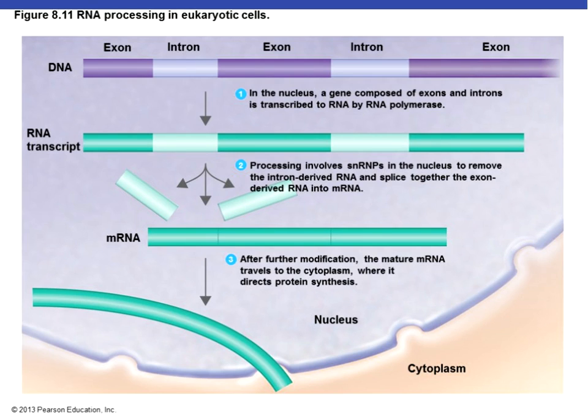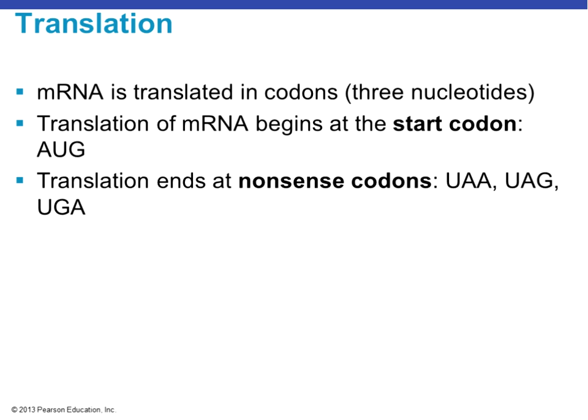But the post-transcriptional modification that takes place in eukaryotic cells is that you have these parts of the DNA called exons and introns. The introns are what we call non-coding portions of the DNA. We used to believe there was nothing on there at all, but we've since learned that there is some value there, but they're not part of what makes the protein. So the introns are going to be spliced out, and they'll stay in the nucleus, whereas the exons are all going to be joined together, and that's what's going to be our messenger RNA sequence that exits out of the nucleus. So exons get to exit out of the nucleus when they are transcribed onto the messenger RNA strand.